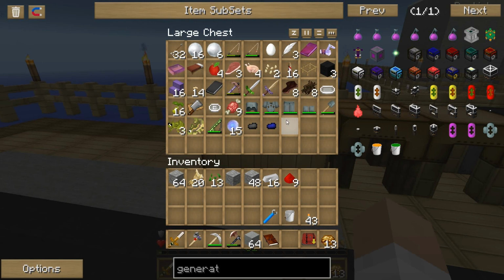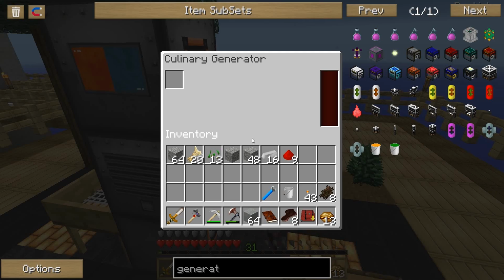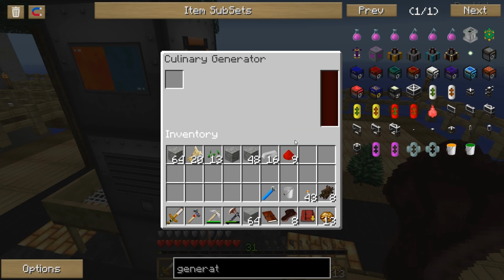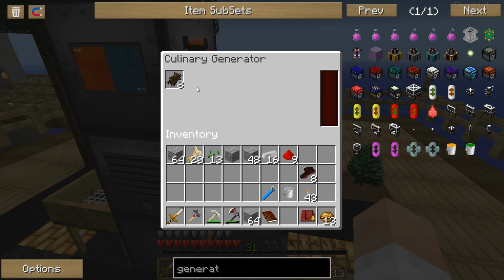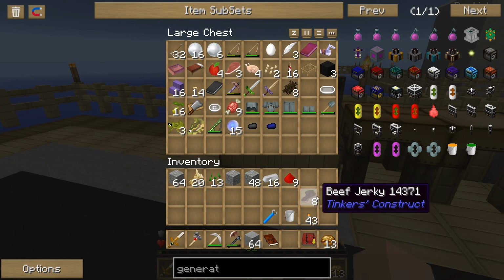What is that, corn seed? Oh. Actually, let's go ahead and toss these jerkies in there, so I'm probably not going to end up using them for much of anything else. Is that not going to work? Apparently not. Okay, I figured those would work. They are food.